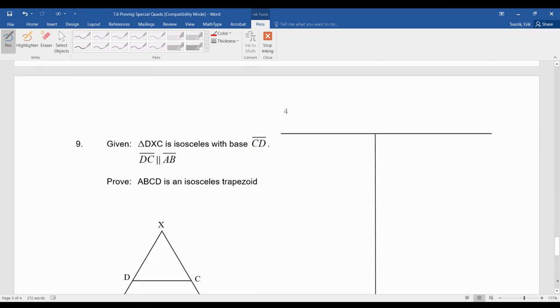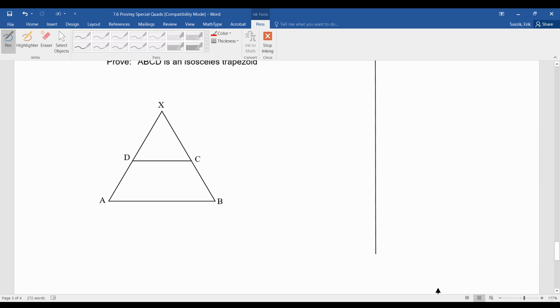So in problem 9, I'm not going to do that one. I had it down as a 5-step proof, and you can mess with the last problem as well if you like. Sorry about the numbering. I'm not too sure why it's numbered all out of whack. And then there's a second document. There's not going to be a video for that. The second document that we did for today's lesson, those solutions will just be posted on Canvas.